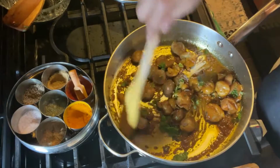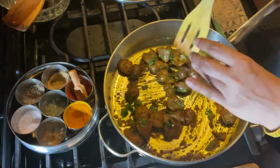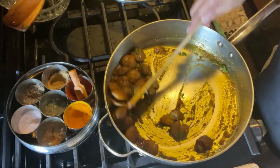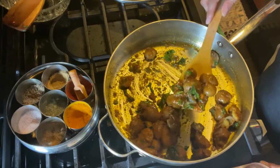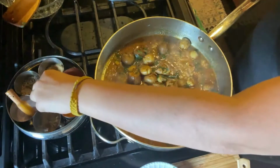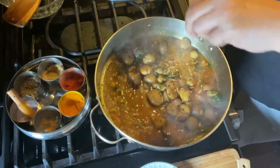So that goes in. And you'll see the water will keep evaporating, the spices will keep cooking, and gradually the oil will separate from the spice blend, which means that your curry is ready for the next step. Take a look. It smells so good in here right now. All right, I've added a little more water. Now I'm going to add one more aromatic, and that is dry fenugreek leaves.